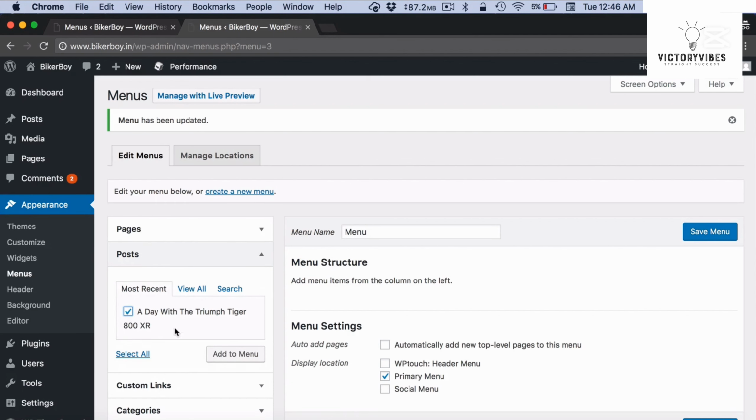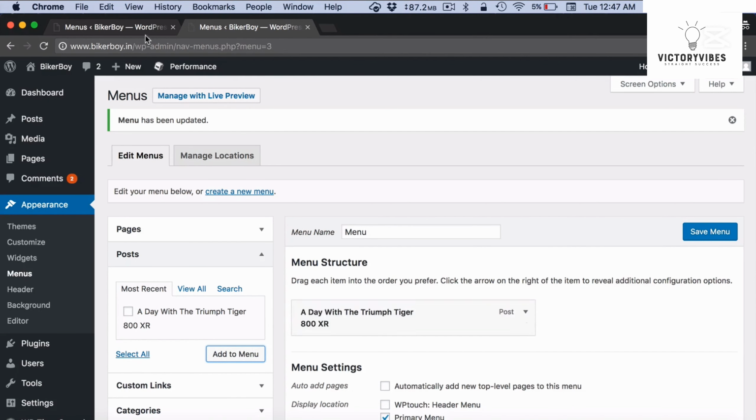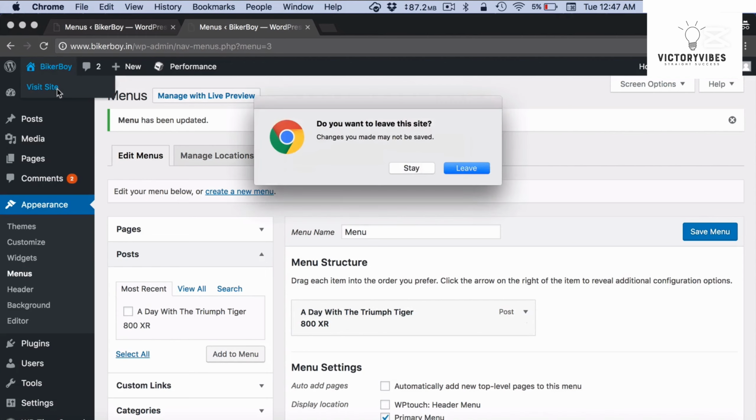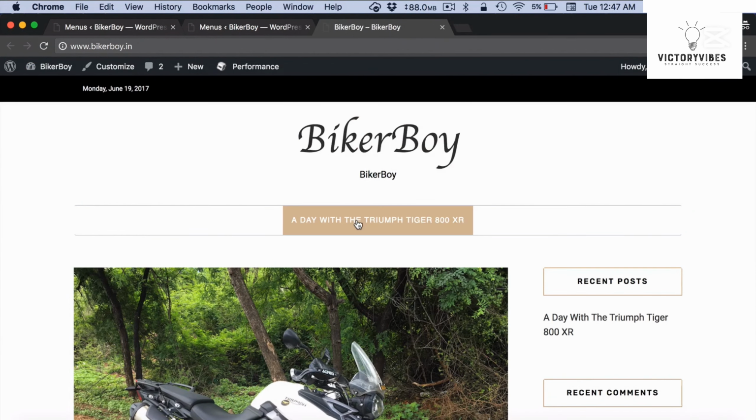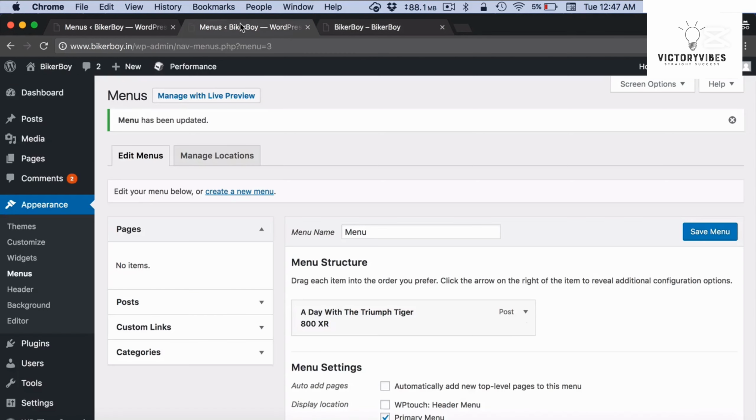Let's say if I want to add this particular blog post to the menu, then let me go ahead and check the website. So now you can see that the post has come inside the menu. So you don't need to add posts as menus. You will probably add pages, something like About Me page, Contact Me page, and things like that. And that is something that you can experiment with in the edit menu section.